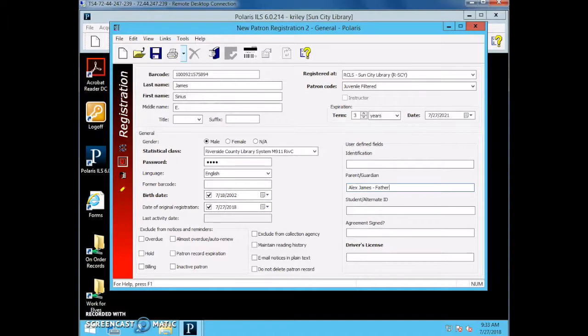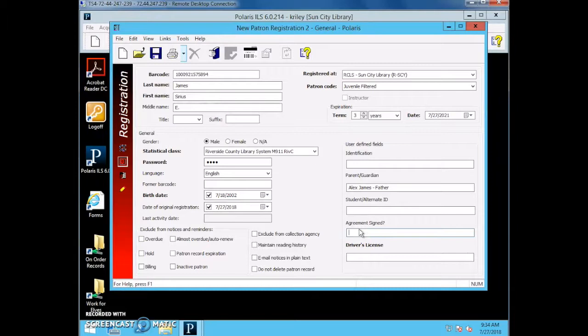And then we briefly talked about the agreement signed portion earlier when we were looking at the checkout screen. Again, this box is for what we call the limited access agreement. If a patron wishes to grant access to another person, that person will only be able to pay fees and fines on the patron's behalf and pick up holds. That is it. The patron must sign the access agreement form, which is held behind the front desk. We will put the name and relationship in the box, like this.